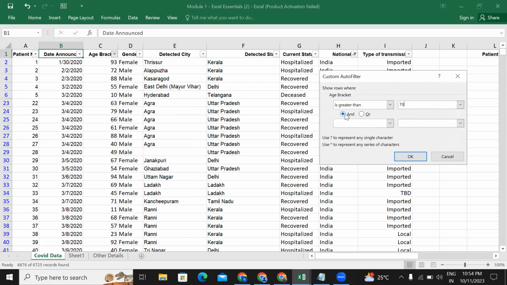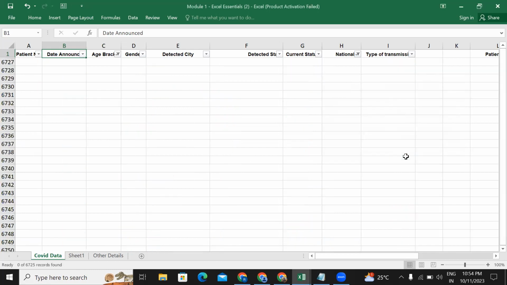And there will be an and condition because in the question it was written and. Then the second condition is less than 25, so we'll write 25 here and click OK. So there is no data matching, but this is how you apply a filter in this column.